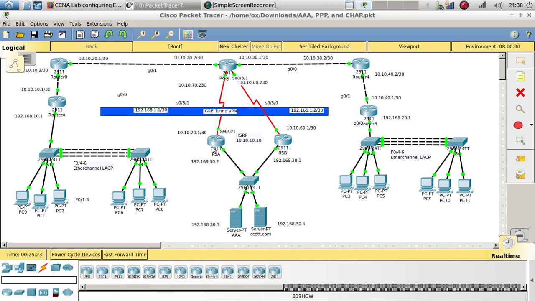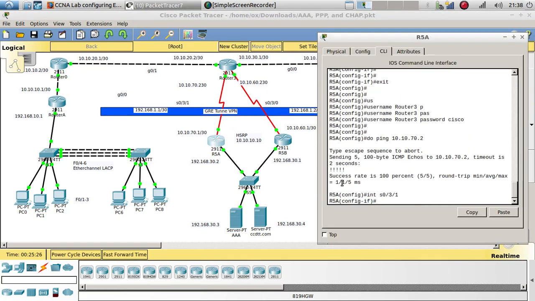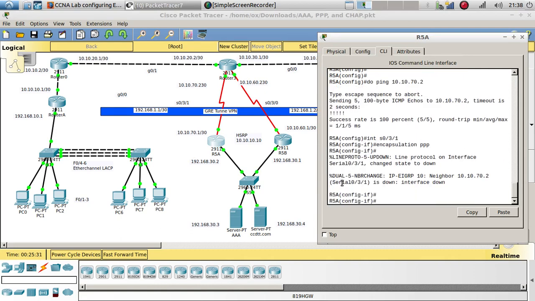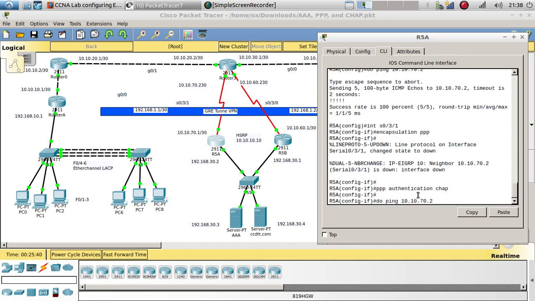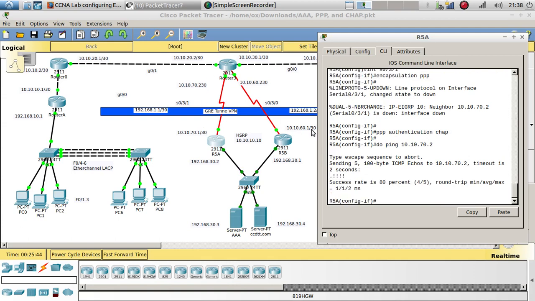There we go. So we have to go actually to 0/3/1 and do encapsulation PPP, and now you can see that it went down. And then authentication using CHAP, and now we should be able to ping this Router 3 over here, and it's still able to ping.